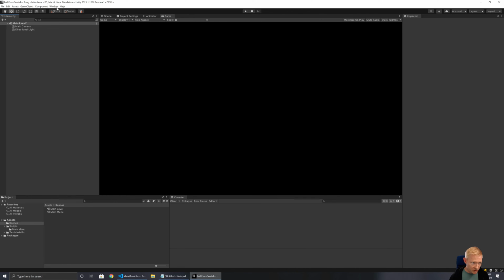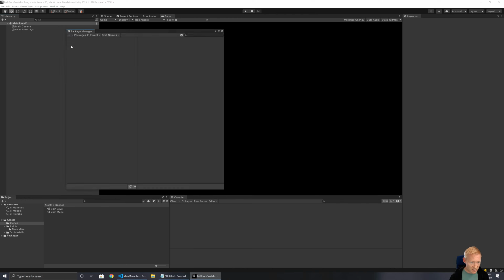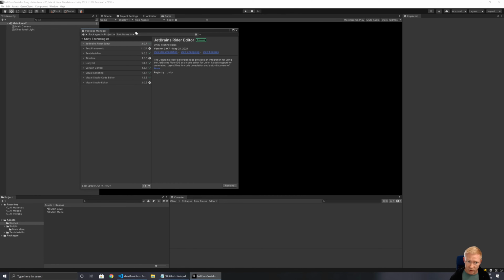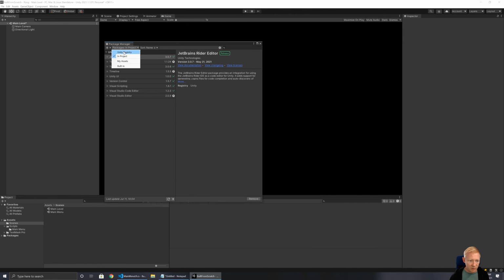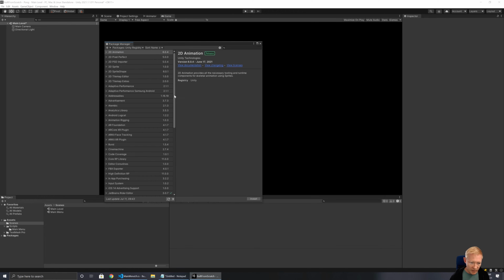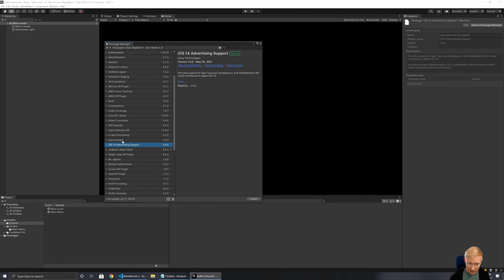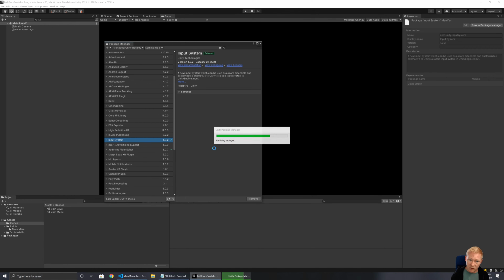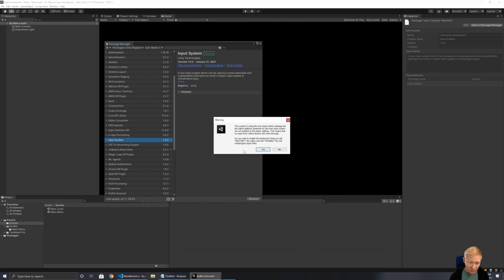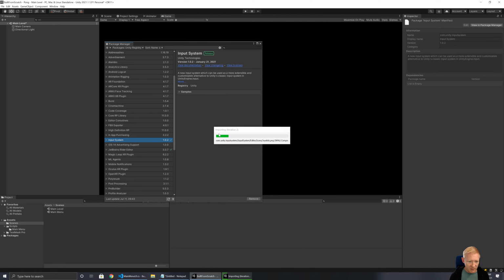And what I'm also going to do is, because there are packages that I know I am going to need, bring in a few additional packages. So first thing that I definitely want to have brought in is the input system. I want to build this using the new input system so that I can customize it to work with controllers, things like that. So I want that brought in. This needs to restart the editor, which is fine, so we'll let it do that.